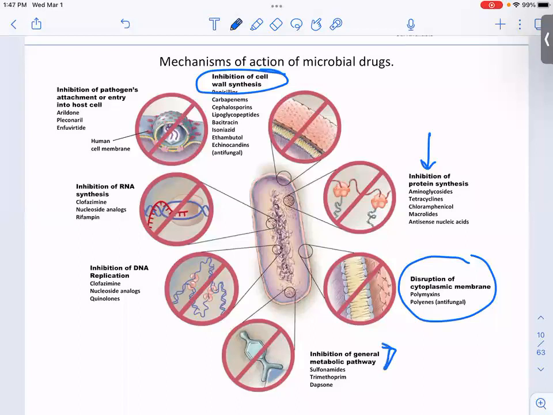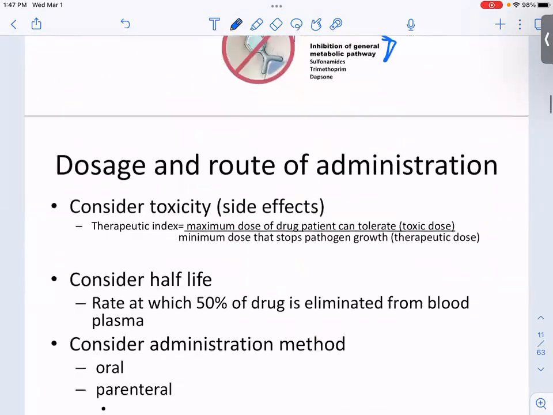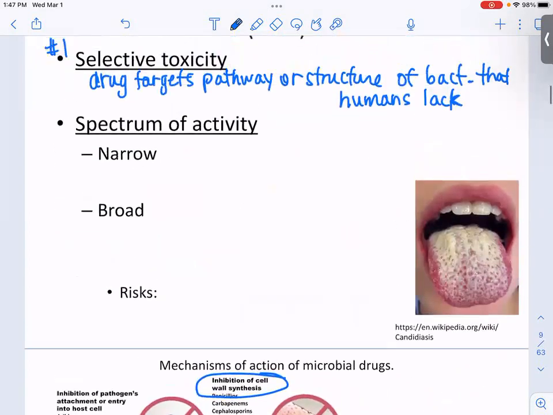Some metabolic pathway that we don't have, that bacteria have. We'll talk about that a little bit. A few that inhibit DNA replication and a few that inhibit RNA synthesis. So again, there's some unique enzymes that bacteria have that are a little bit different than the ones that we use. And we will mention a few antiviral drugs here, but kind of briefly. So that's an area that we won't talk about as much, how to inhibit viruses from entering or maybe even leaving a host cell. But okay, so whoops, I have to go back to spectrum of activity here.